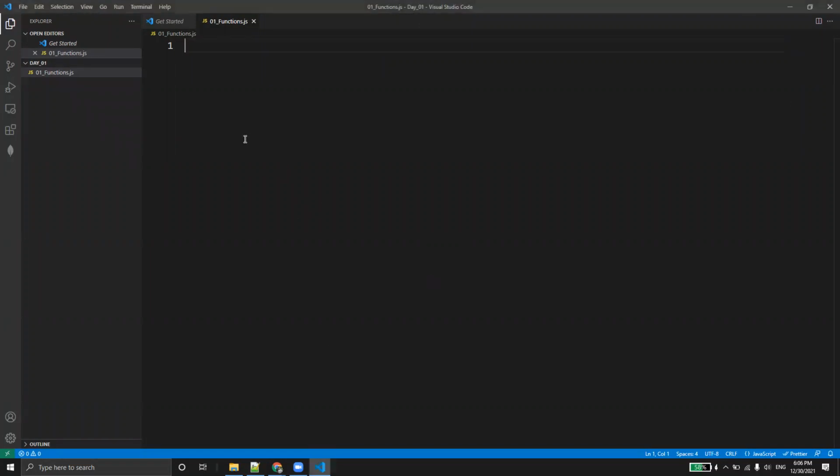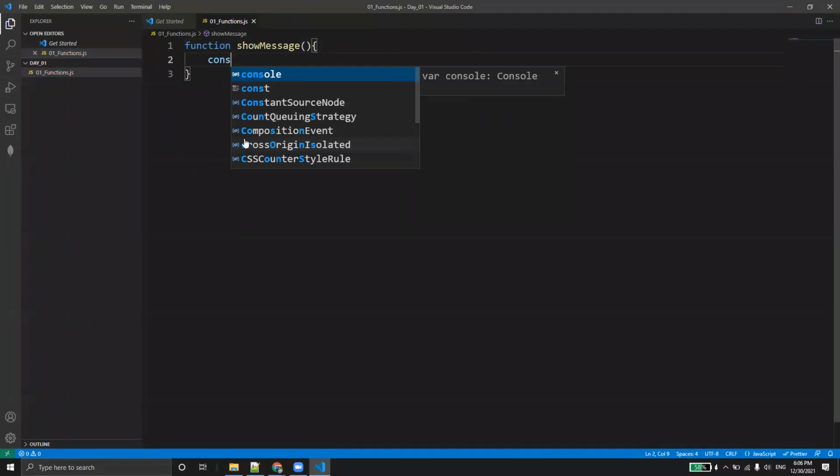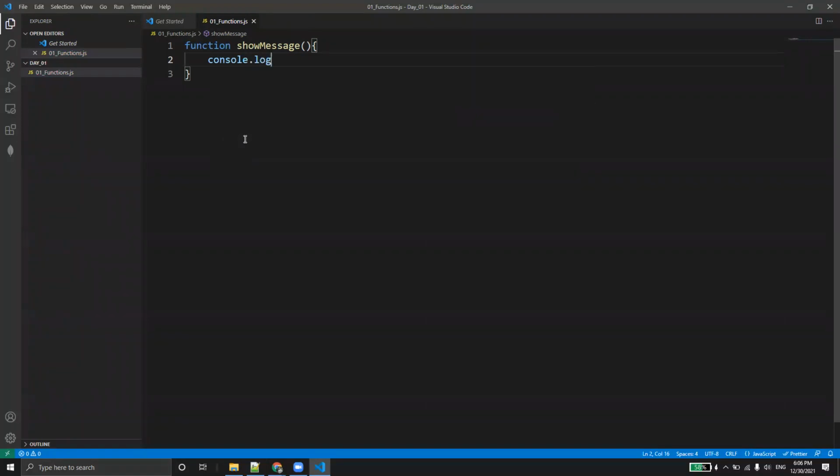Okay, so let me write a simple example. function message, console.log, welcome to the class.